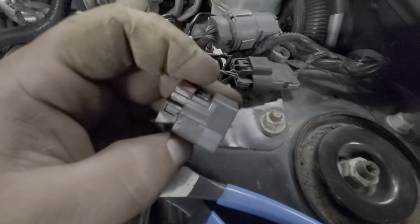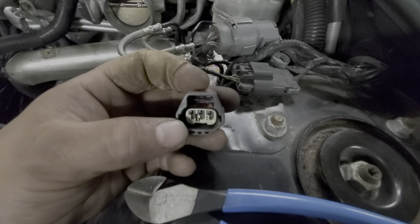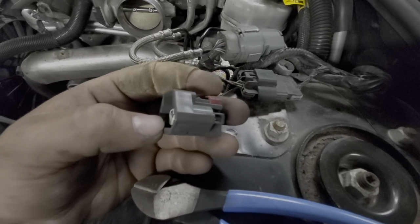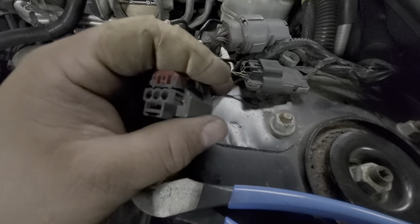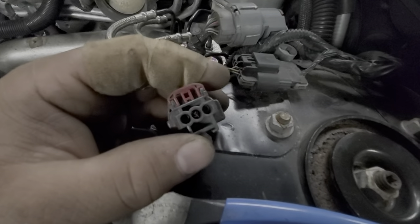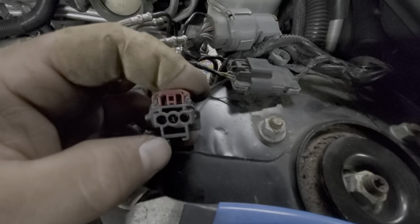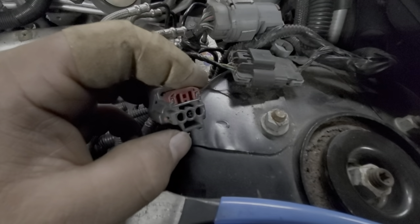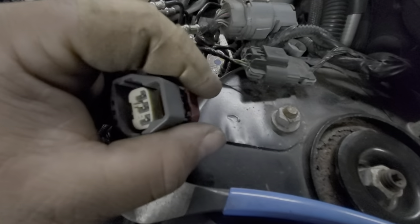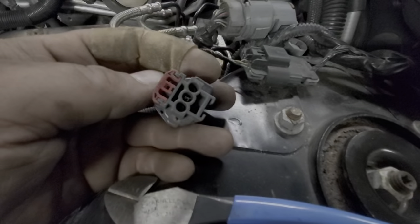So what would be the best way to repair this? Are these things repairable? Can you take them apart? I've been looking at it for a couple of minutes — it looks pretty permanent, so I'm not real sure if this is something that can be repaired. If it comes down to it where I have to buy a new one, that's fine. If it's got the wires coming out of it I can just solder the wires together and use some connectors or something. But I need to know basically what the best route would be. I appreciate your feedback, thank you.